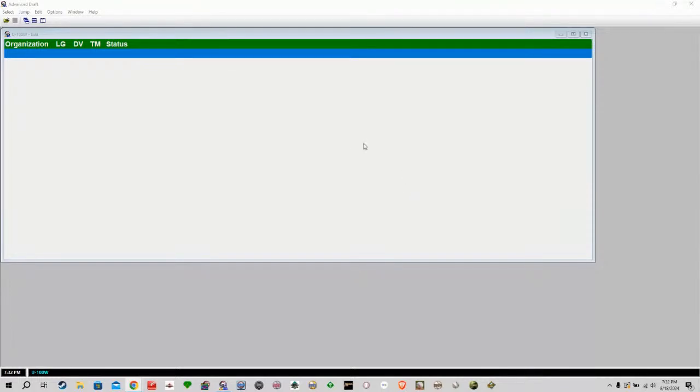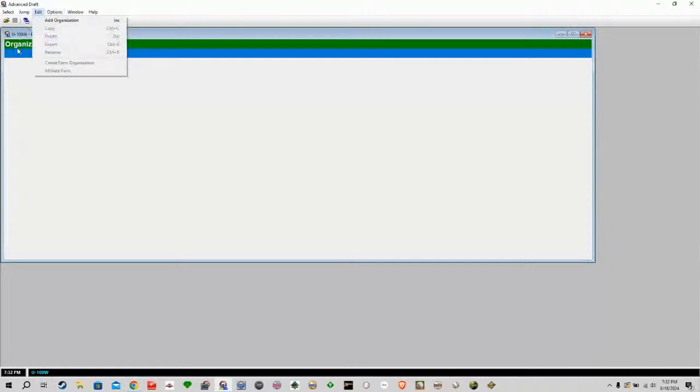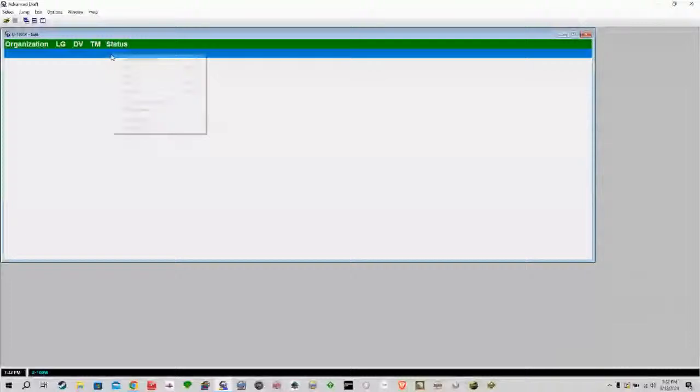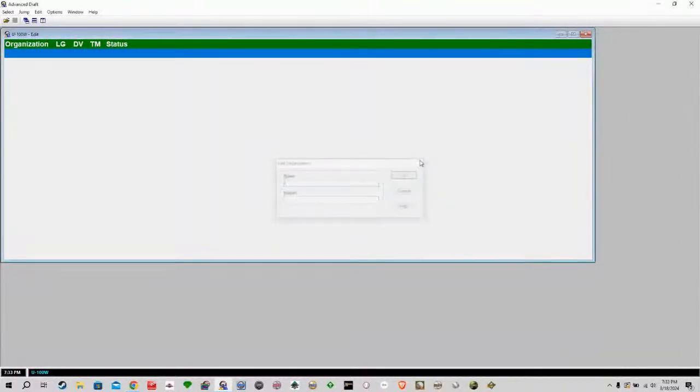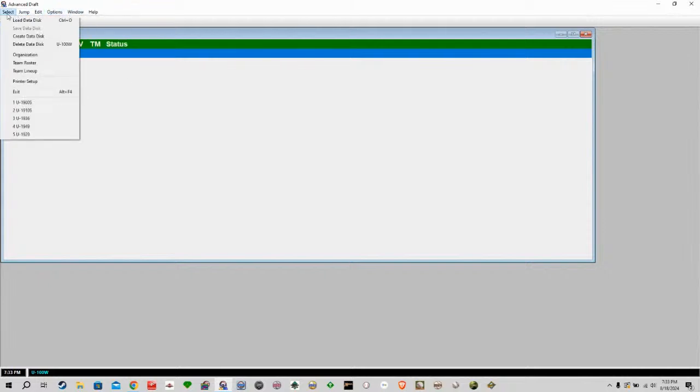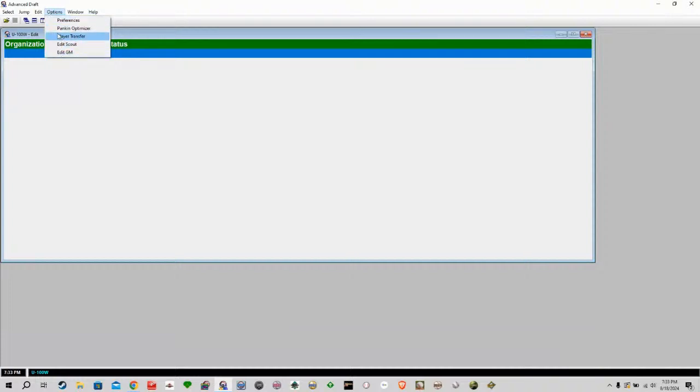Now, the next thing that we're going to do is go to edit. Or actually, we're going to go to this first, and we're going to add this organization. Right now we want to create leagues and stuff like that. You can see up here, all we have is the edit organization options window. The nice thing about Baseball for Windows is, in other words, we can't add any leagues yet.